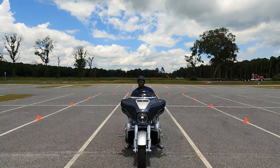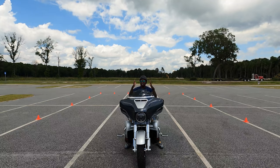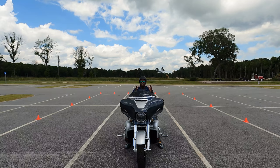And the more you practice that, the more you'll get better at it, okay? You just want to have a relatively good skill in this area so that you can keep your motorcycle going slow without putting your foot down. That's the main thing. I don't care if the handlebars are going like this, that's fine. That's why you practice here.